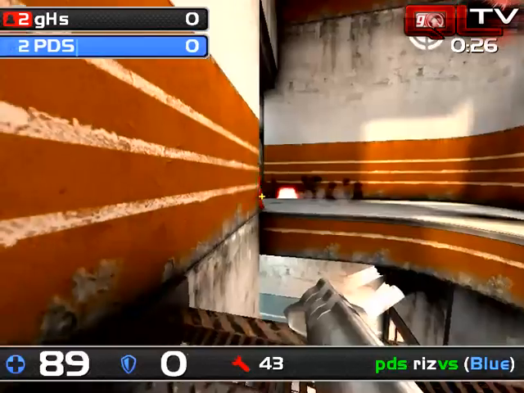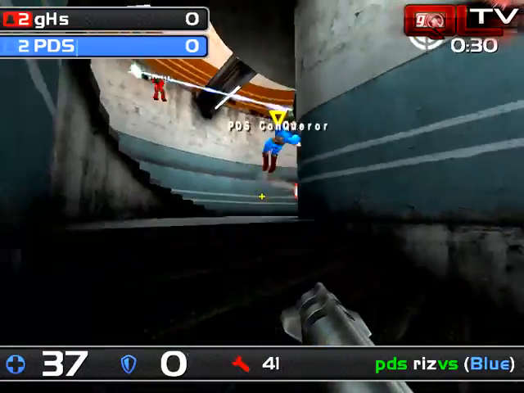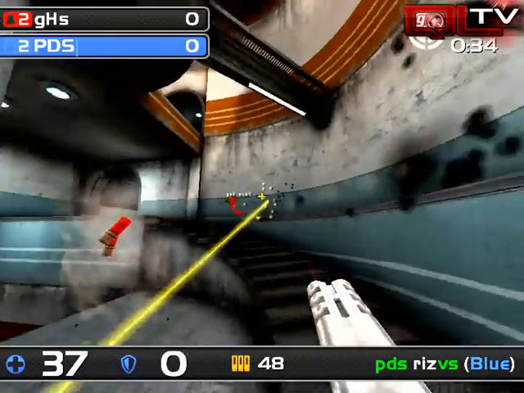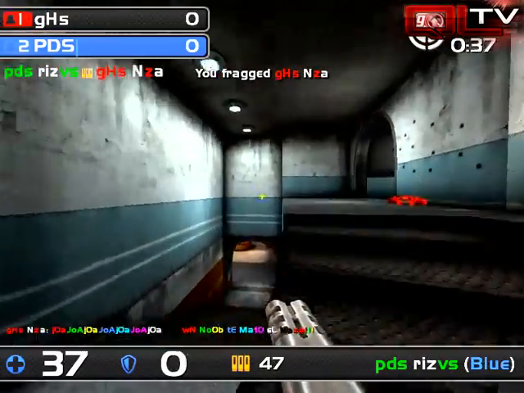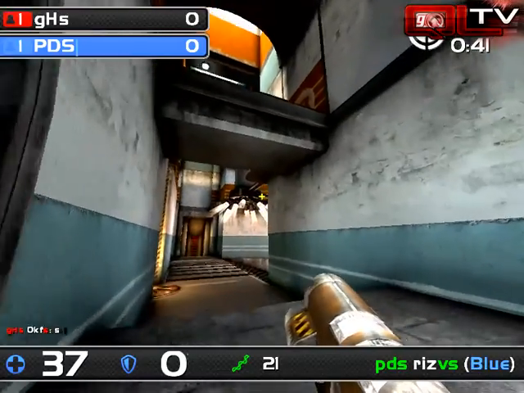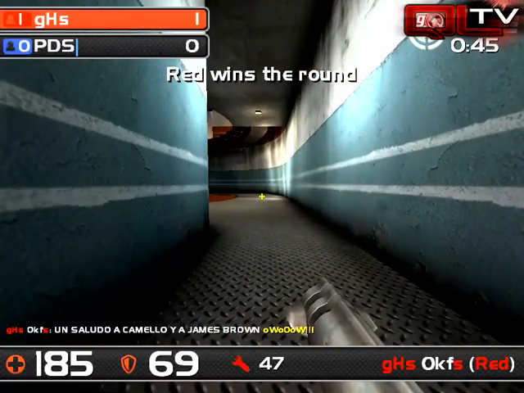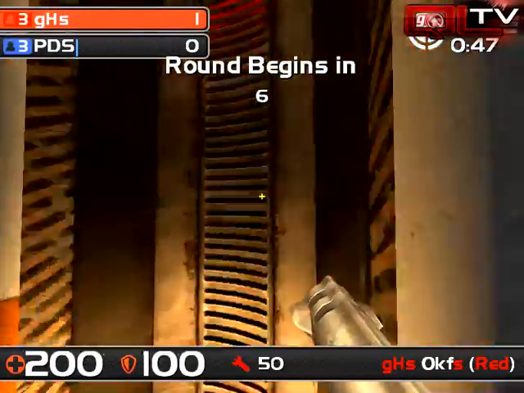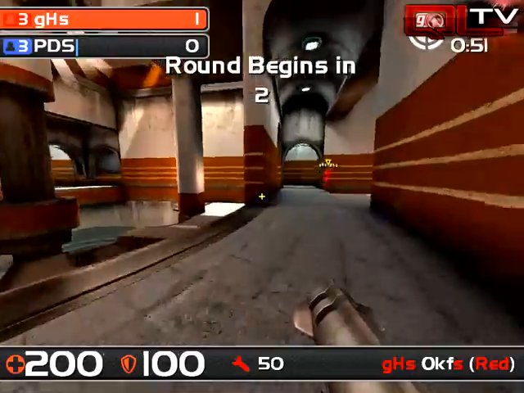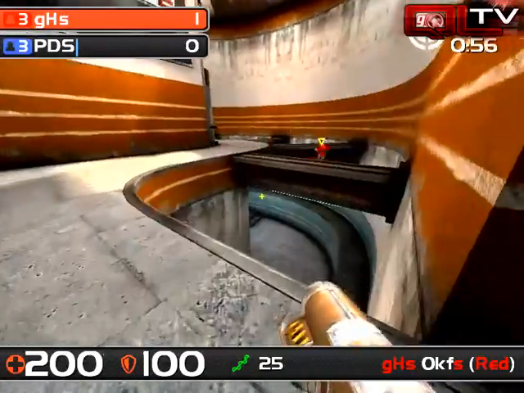Yeah, it looks like Panther Death Squad is holding down this Red Armor room fairly well. We got an attack by NZA, but he gets gunned down. Ribs getting it done. And we've got a one man up situation. Although, as I speak, OKFS didn't really see a lot of action in the beginning of that round, but he certainly finished it off quite well. And he gives the first round to the Ghost Squad.